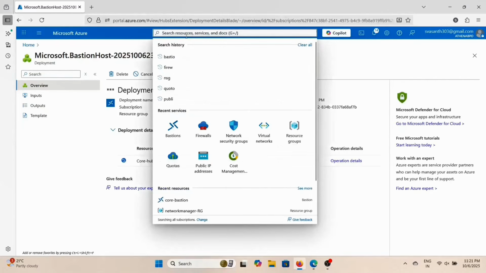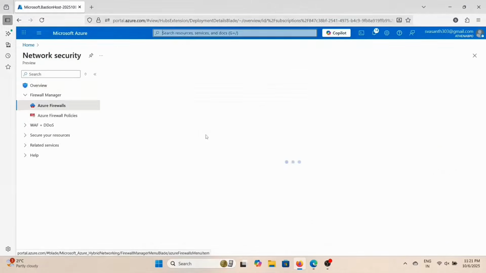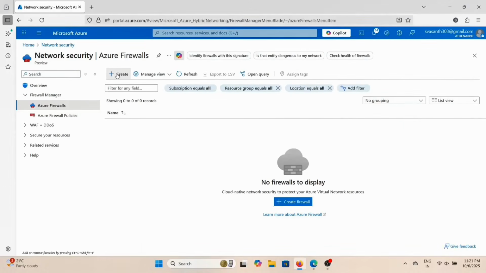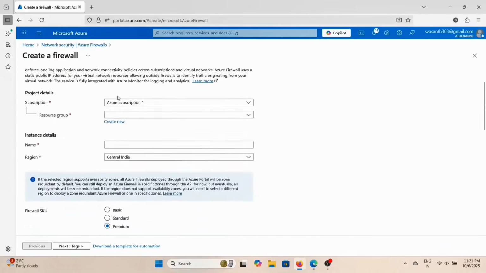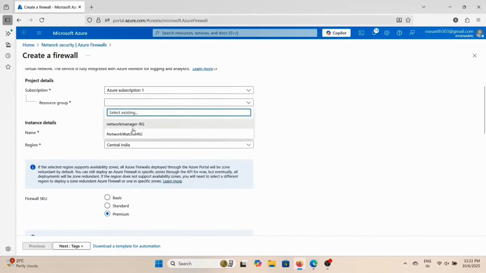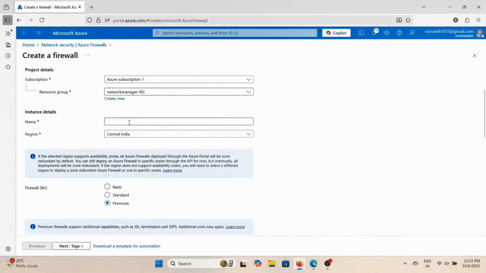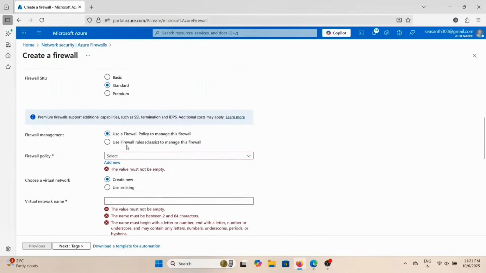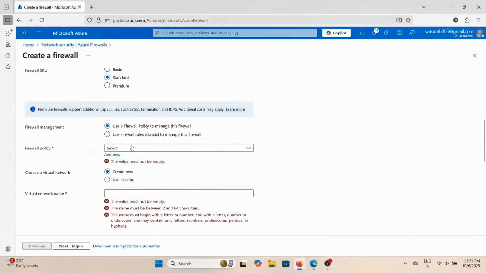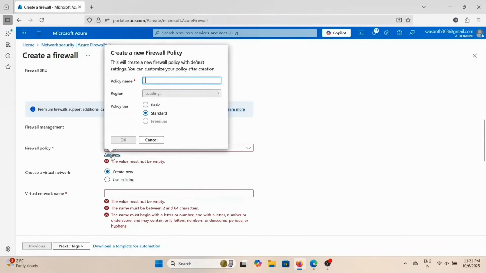I have created Bastion. Now I'll create a firewall, the core firewall. For the firewall policy, I'll add a new firewall policy, core firewall policy.